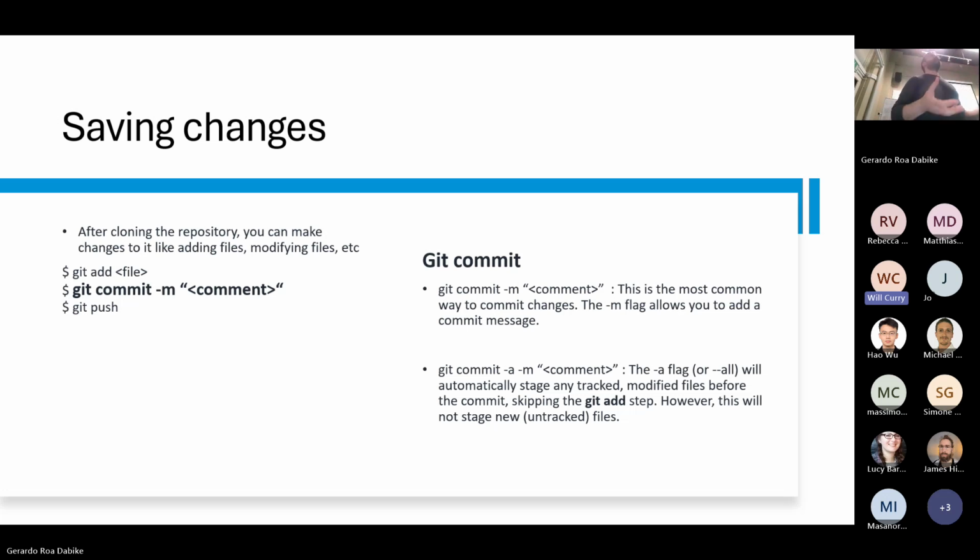To understand the commits, if I create a new file and need to add it to the repository, I git add this file and then git commit with a comment like "created file something". Then you can add some changes to the file and call git commit -m with a comment describing whatever you did.